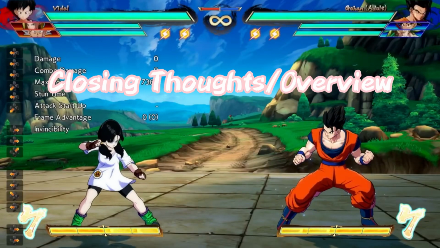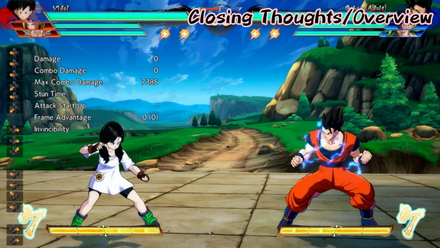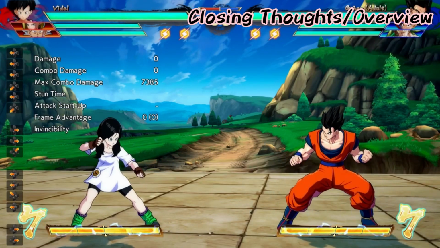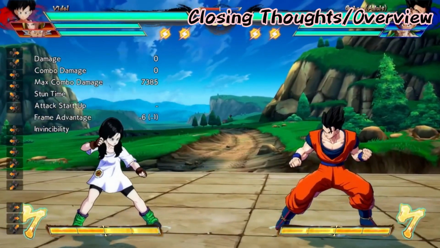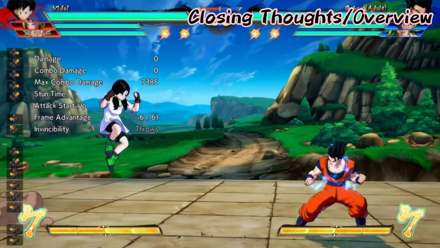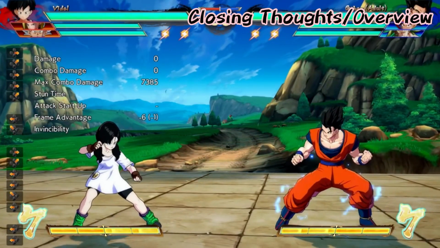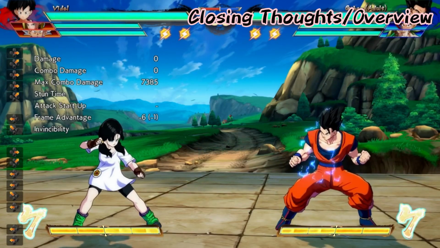Overall, I think Videl is a very good character to play. And I think she's in a very good spot for where she is right now compared to when she dropped. She was like the worst at the game. But now I think she's pretty formidable with some teams, and especially with some assists behind her. If you're thinking about playing Videl, I'd honestly think you should give it a try. Since Videl is very cool, very solid. She has good mix-up. Not good neutral, but a lot of good setups with good assists and stuff like that. That's just my opinion, though, after playing Videl for a long time.